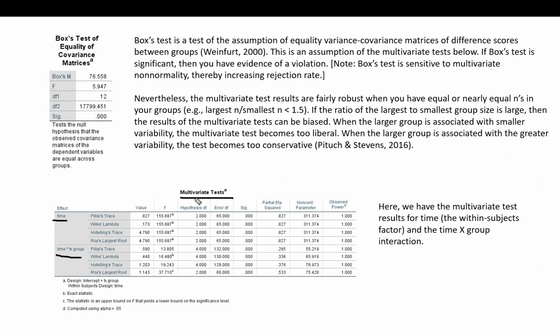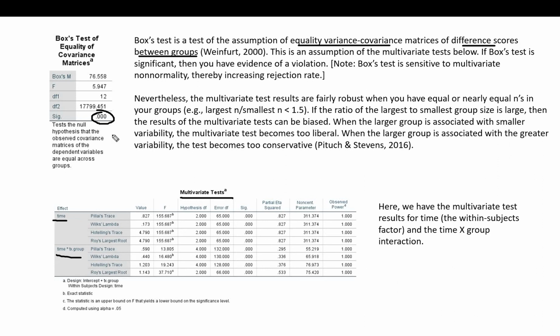There's also another set of tests which contain univariate test results to do essentially the same thing. Now, with respect to the multivariate tests, it does make an assumption which is called the equality of variance-covariance matrices. In the context of our current model, we're essentially looking at the variances and covariances of different scores between or across the groups. So essentially, if this test result right here is statistically significant, then that can call into question the validity of our interpretations with respect to the multivariate test result.